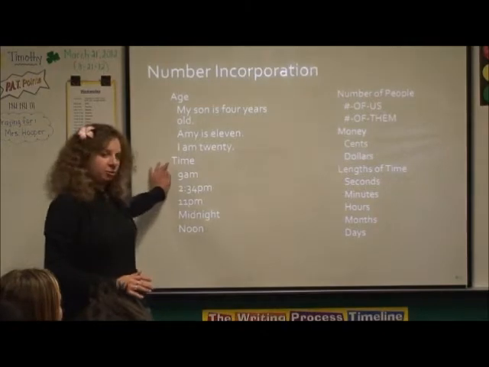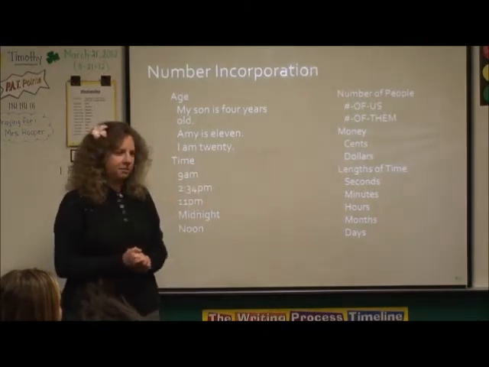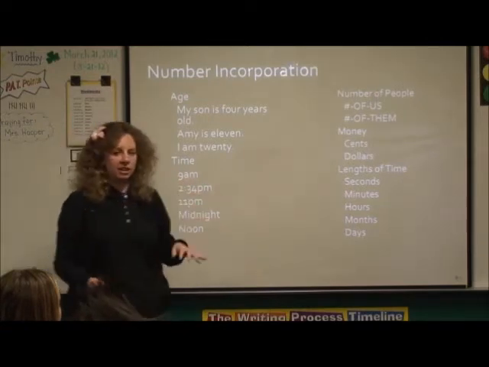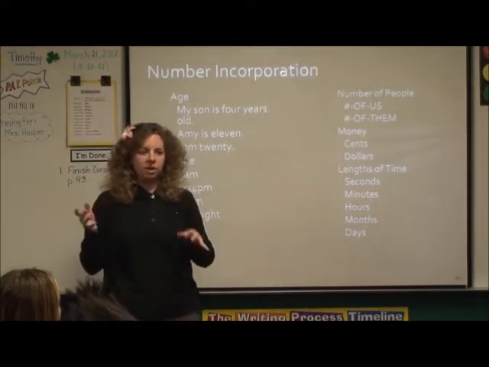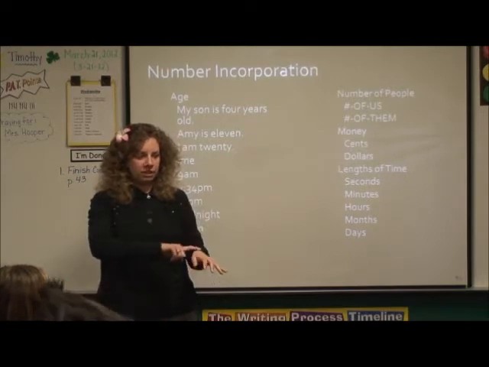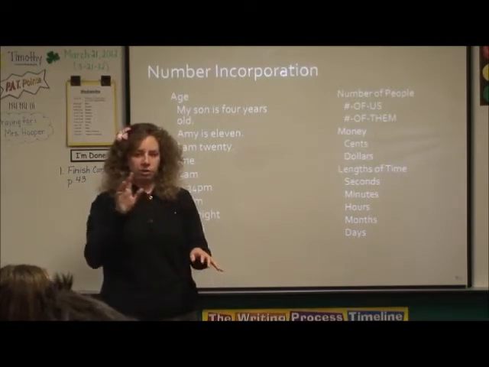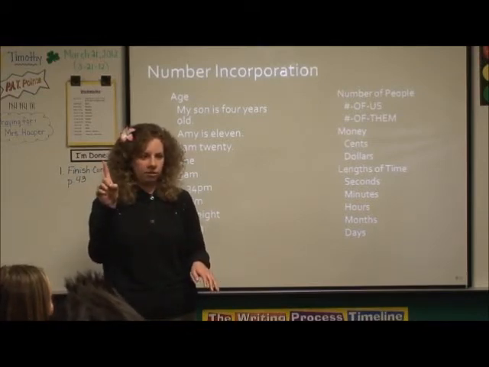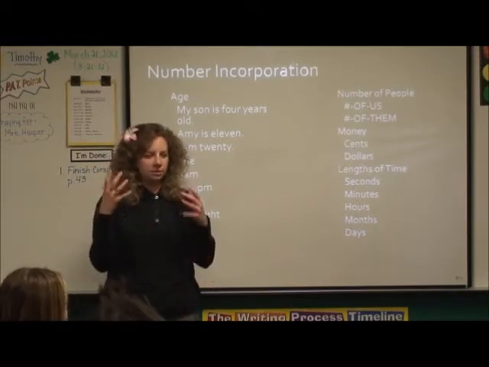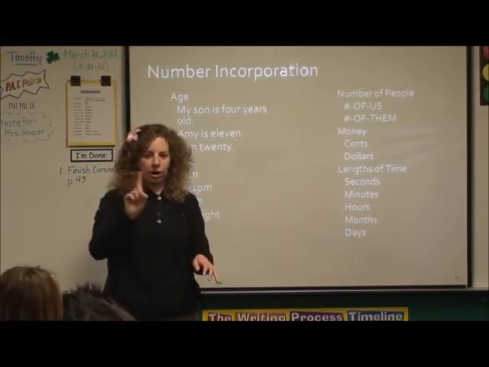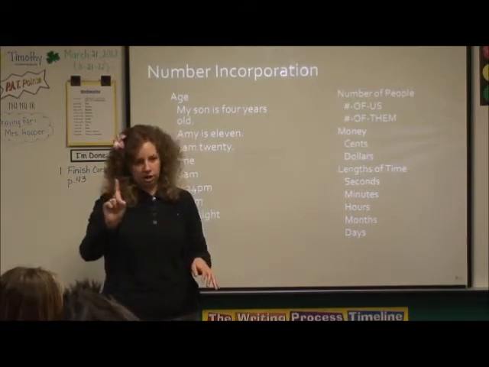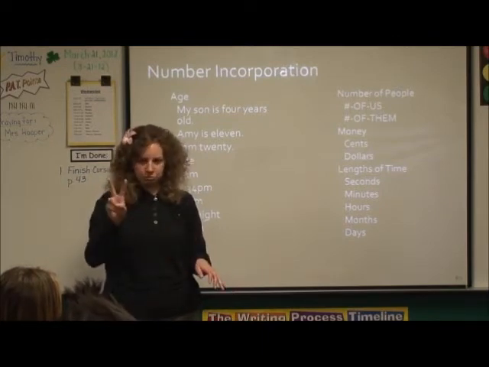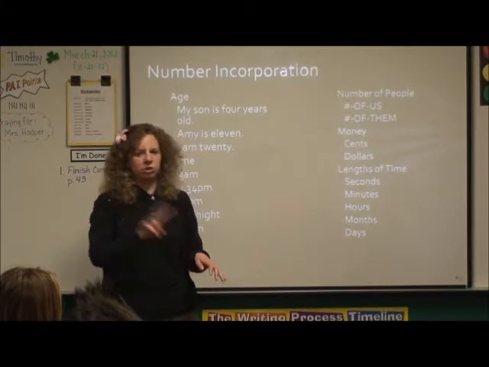Then another thing that incorporates numbers is time. I think we talked about this last session as well. If we were going to do 9 a.m., whenever you incorporate the number, you would refer to your watch as what time it is, and then go up to whatever time it is. So if it was 1 o'clock, you would go time 1. Okay? Typically when people do it, they would go 1, and kind of shake it to show 1 o'clock. But you could just do the straight, it's 1, it's 2, it's 2 o'clock. I usually see that more at 2 o'clock.